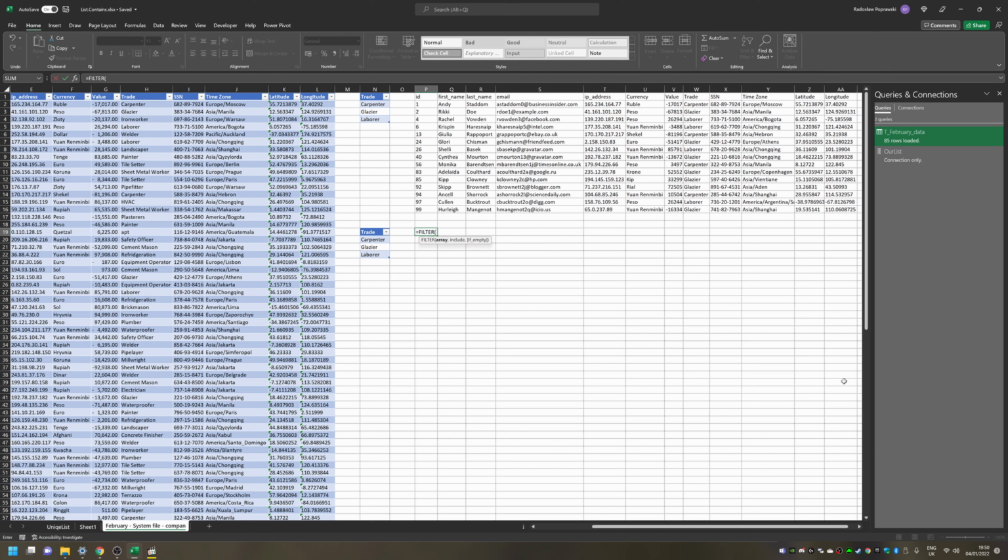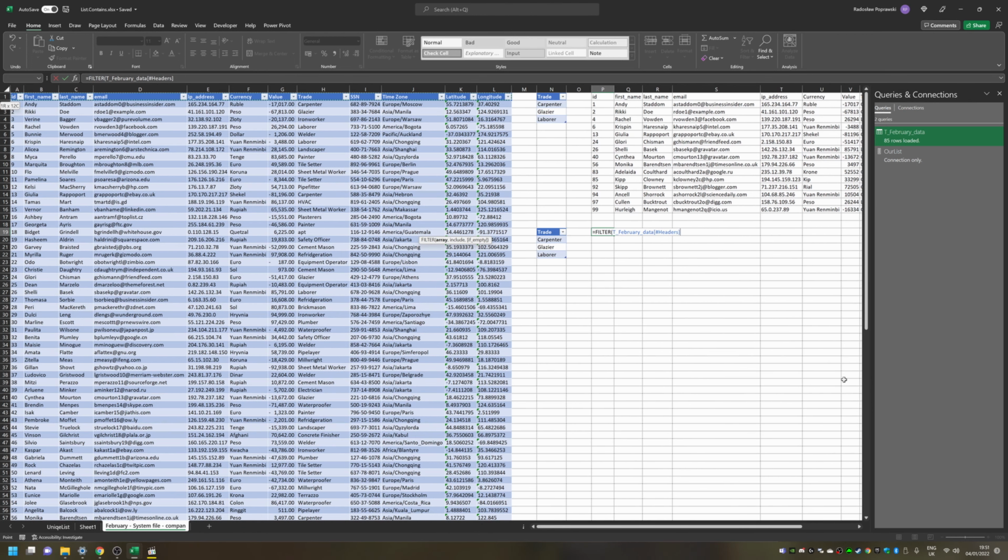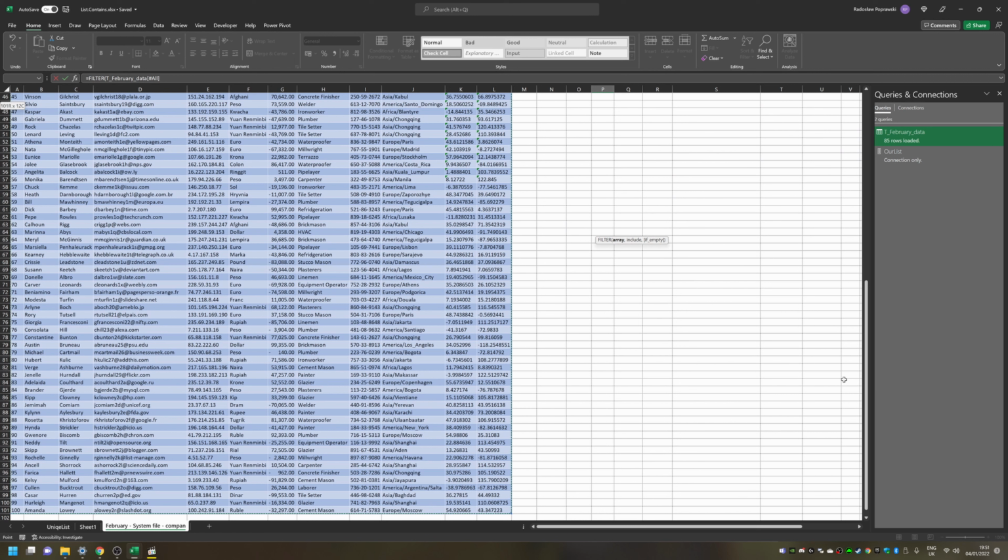So here we can filter any data set to anything we want which is in this data set. So if I want to filter the whole table by trade, I need to mark this whole table.